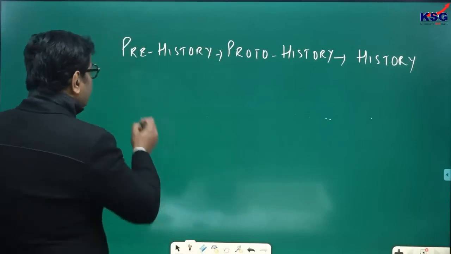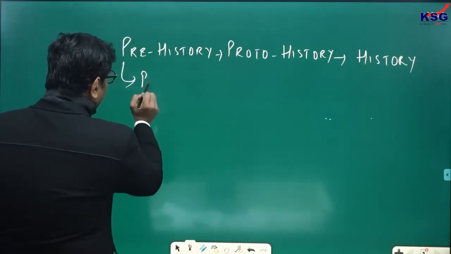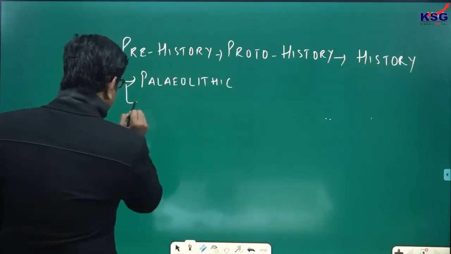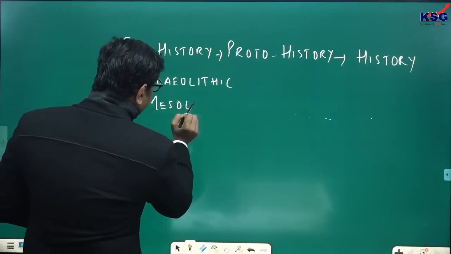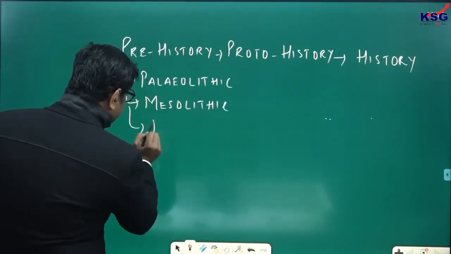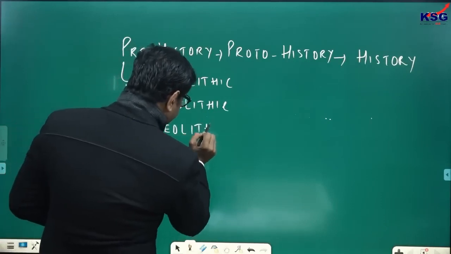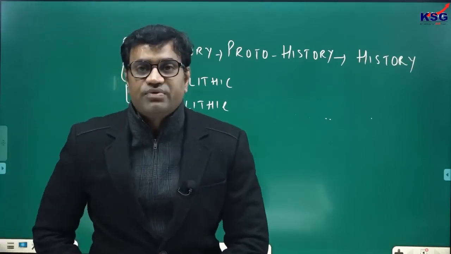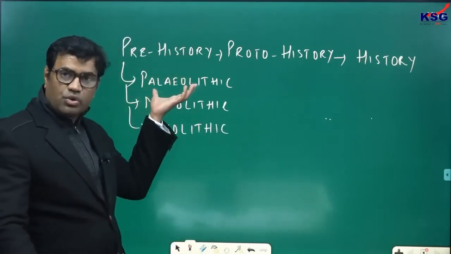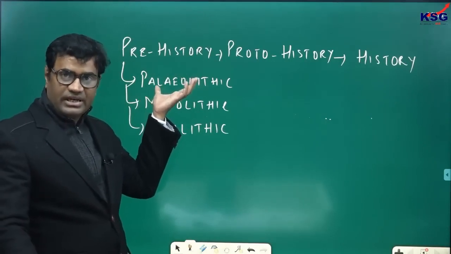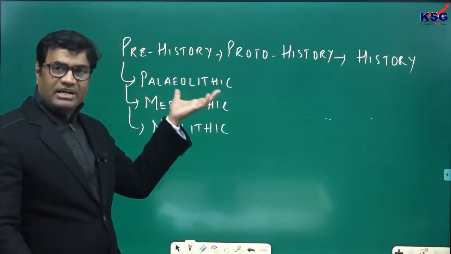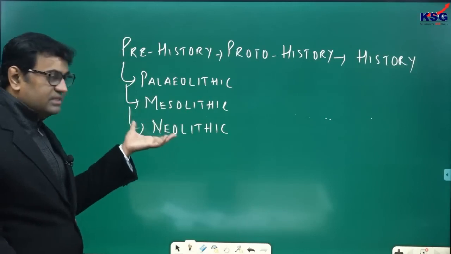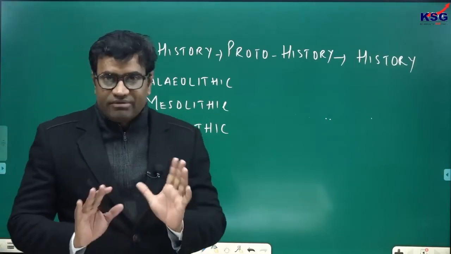The prehistorical phase is broadly divided into Paleolithic phase, followed by the Mesolithic phase, and then finally by the Neolithic phase. These phases were marked by dominant use of stone implements to hunt animals for survival. Paleolithic was the oldest stone age that started around 5 lakh BC and continued till 10,000 BC. Then after a gap of 1,000 years, we had Mesolithic phase that started around 9,000 BC, and then the Neolithic phase. These were the developments that took place.